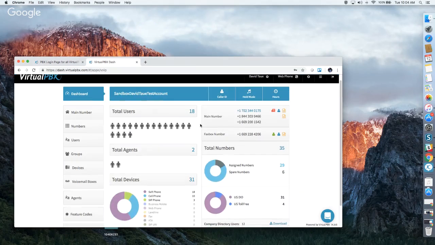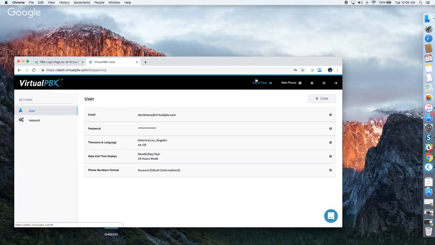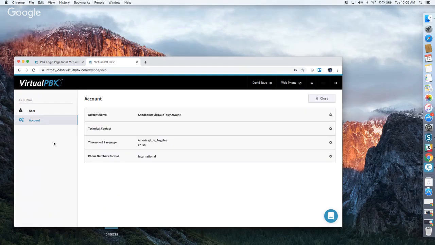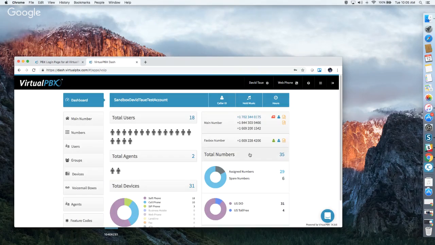And then we'll be taken to our dashboard. The first time you log in on a new account, the startup wizard will come up and pop up, talking about different parts of the site, basically telling you where certain things are. For example, if you click on your name up here, it'll bring up the account information. Now, since this is a test account, it doesn't have everything. Since you're going to have a live account, you'll also have a billing section here, which allows you to update your credit card information and see your usage. Up here is also a link to get into the web phone.